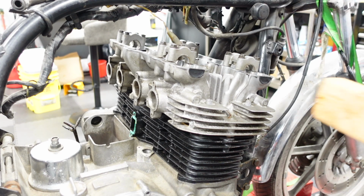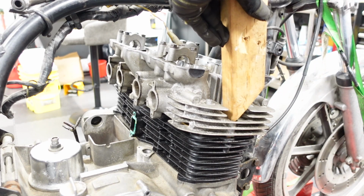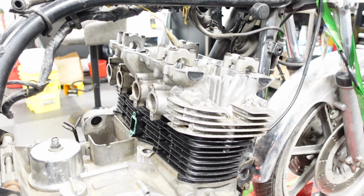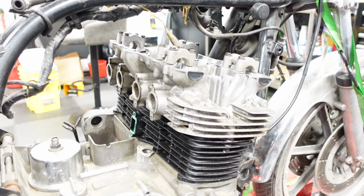Trying to find these cylinder heads without broken fins is starting to be a real pain in the ass. And this one's good, so I'm gonna be very careful with it. Okay, so that's on there. Now some cylinder head nuts.